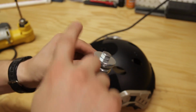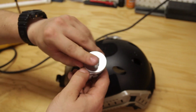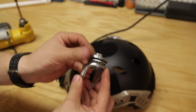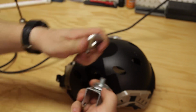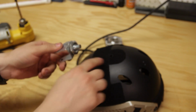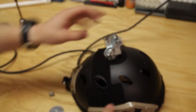So here we have it. I have cut off the extra length of the stem, and even though I polished it up just a little bit so there's no burrs, this is basically what it looks like. At this point, it's now safe to remove this and then mount it. If you want to, you can put a washer. I'm choosing not to, but go ahead and install it.